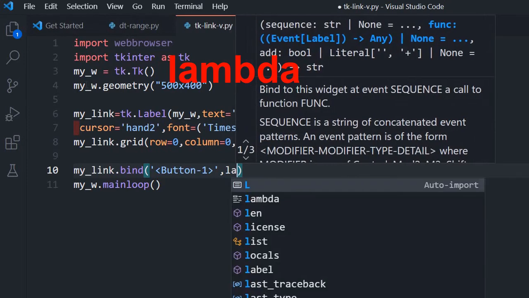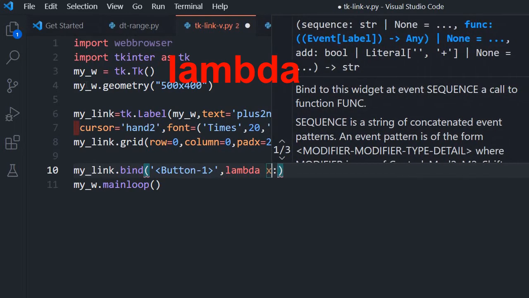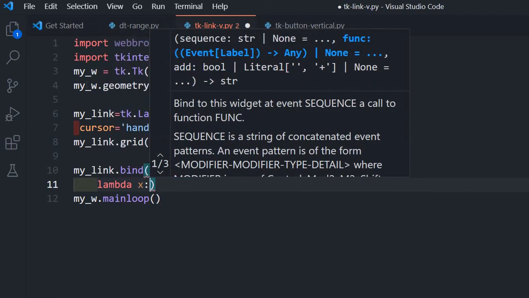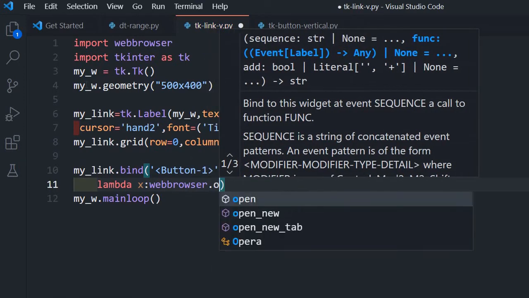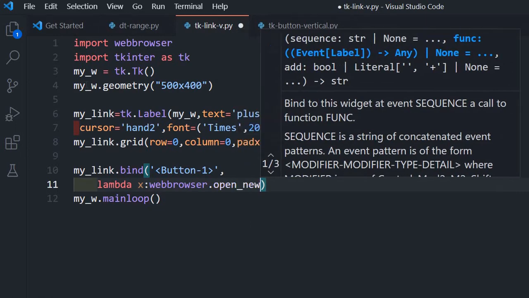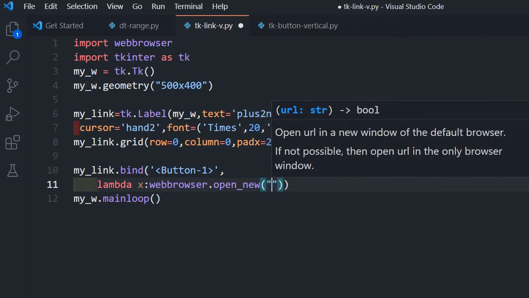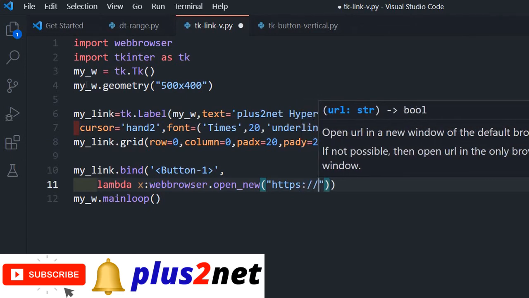The event is lambda x. Let me go to the next line because I have to write a little more text here. Lambda x. Now here I will use the library webbrowser, which I imported at the top, line number 1. Now the method is open_new. I am using this; open_tab is also there. Let's see open_new. Then I am giving the address, the URL of the website where it will open.